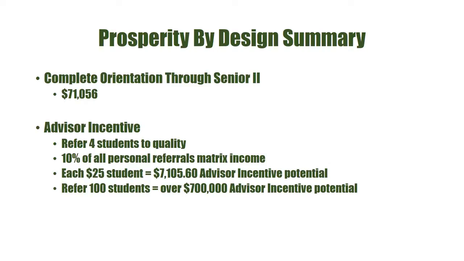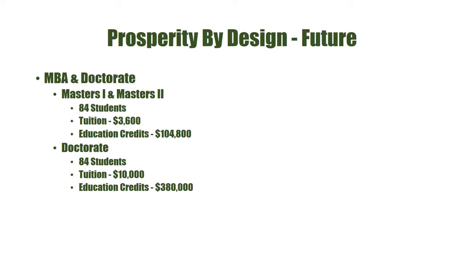So just do the math. I have over 100 students that I've referred. If I help them get through all of that, through the Senior 2 class, that's over $700,000 in advisor incentive potential that I have just in the students that I've referred to date. And I'm going to keep trying to bring more people into this to help push those below me through this business.